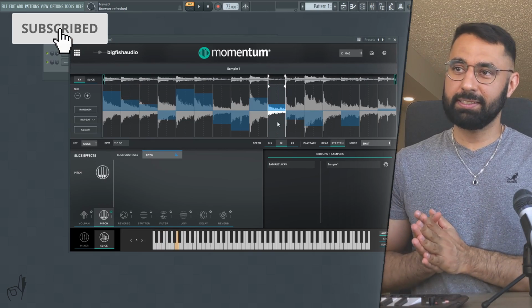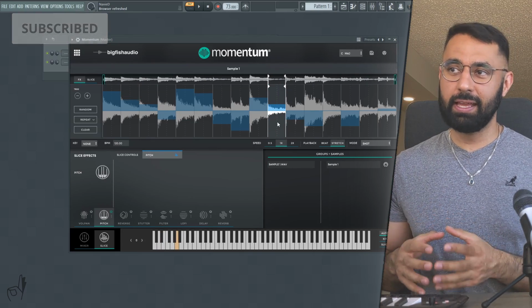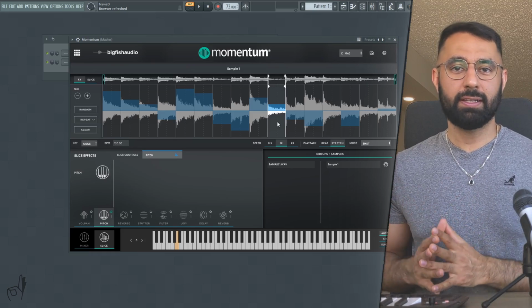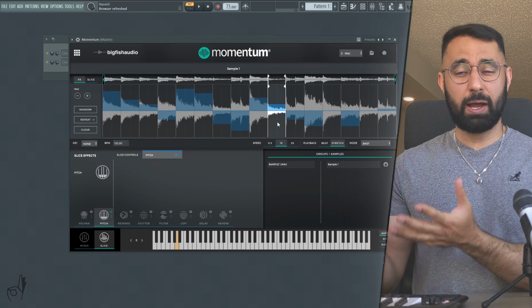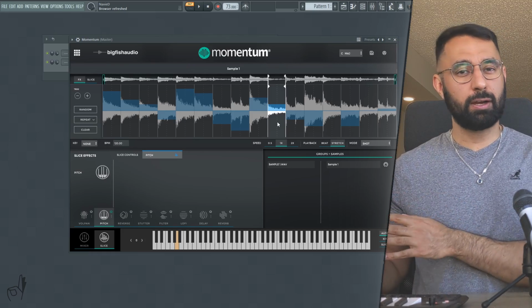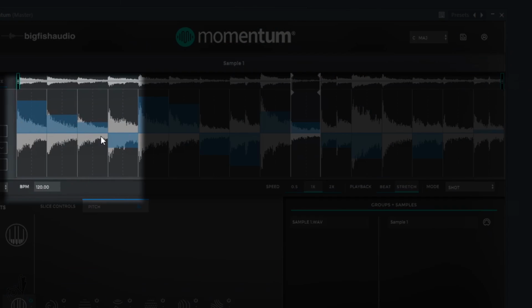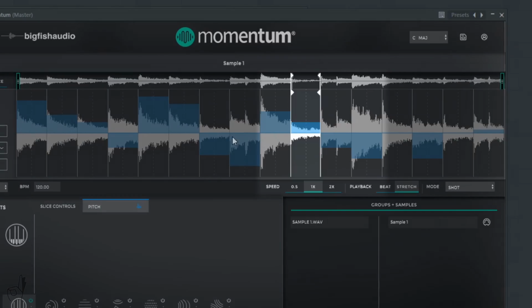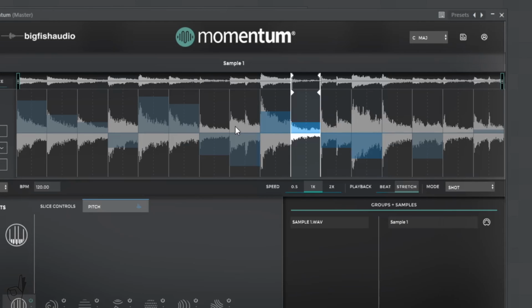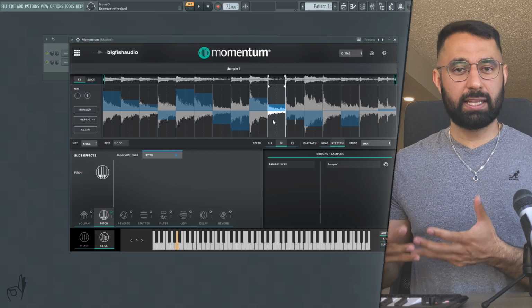Now hopefully you guys are starting to see why I chose this sample. Again, it's only a 2-chord progression in the sample, and so this lets me more easily play around with the different chops in here and not have to worry about certain chops not working with the other ones. Again, the first 4 chops here were the exact same chord, and these chops over here were the exact same chord. So I know right off the bat these chops are going to work with one another, so I can just play around with the different pitches and it still sounds fluid.